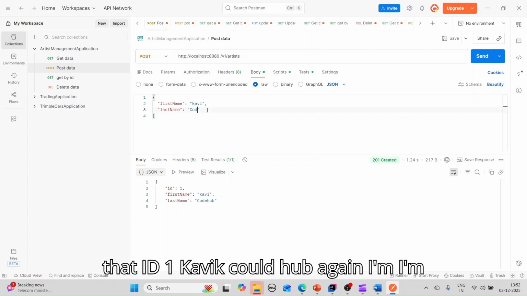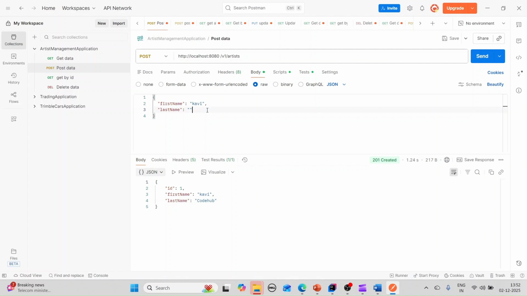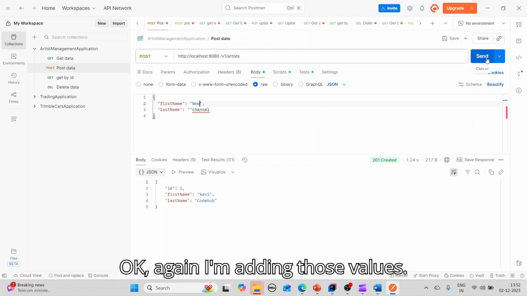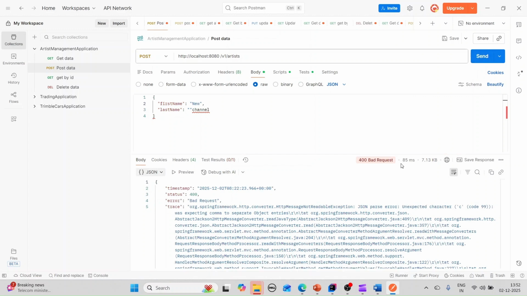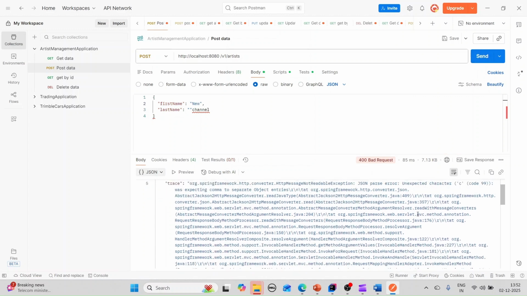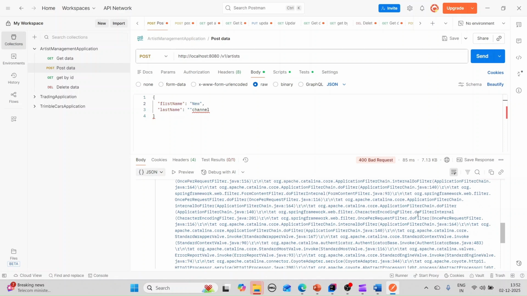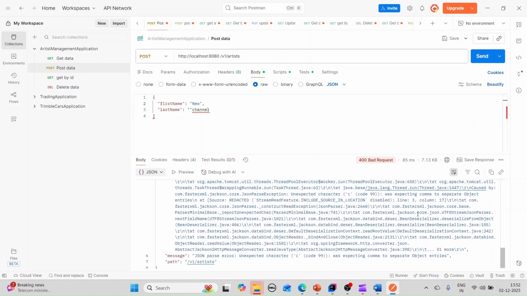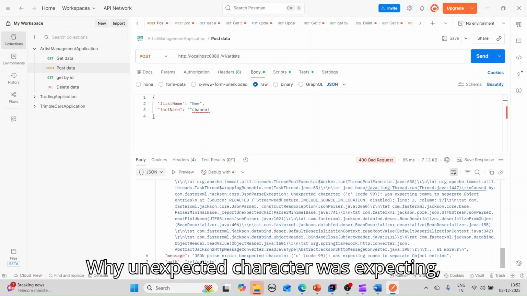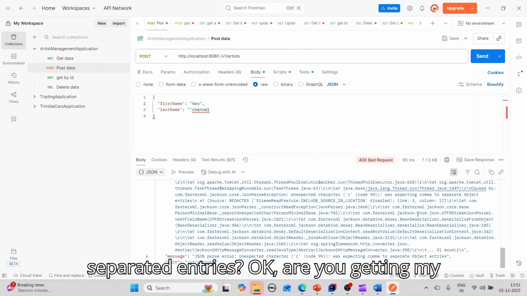Again I'm changing the name. Okay. Again I'm adding those values. Why? Unexpected character, was expecting comma separated entries.